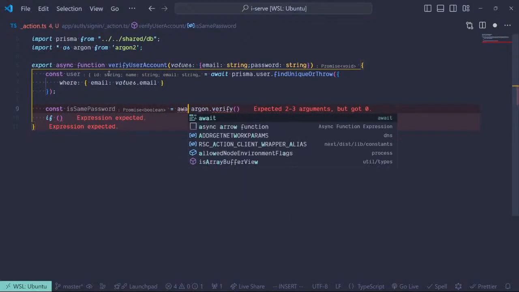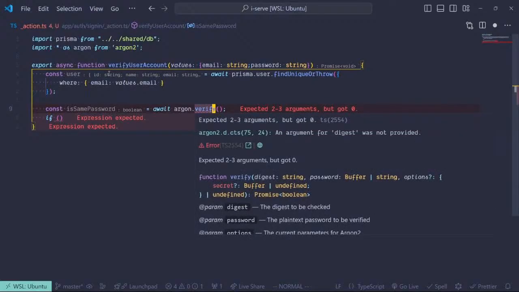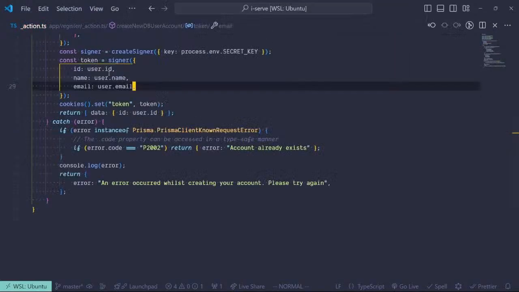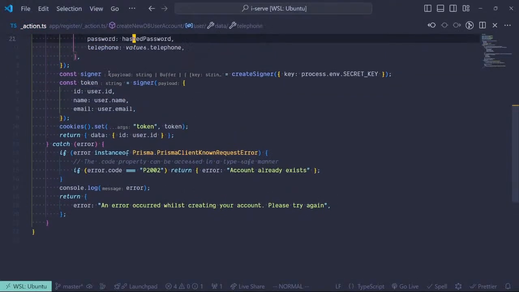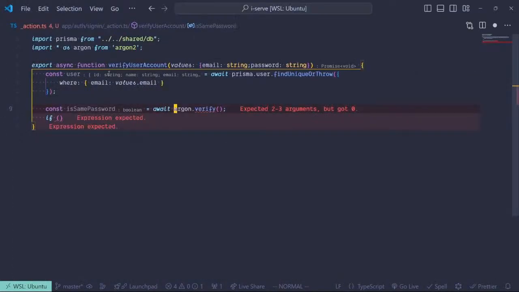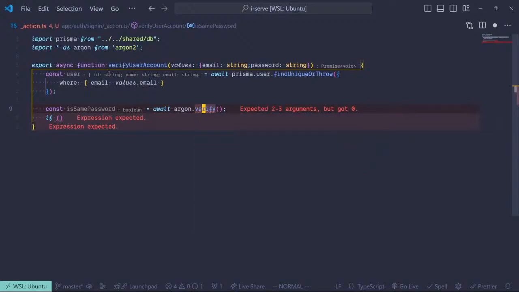We just await on it. We have verify. We have the digest and we have the password. I don't think we provided any secrets, so it didn't. Okay, anyways, so I want to provide a digest.